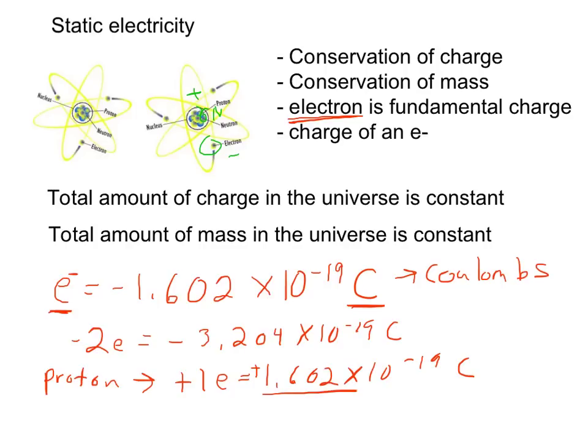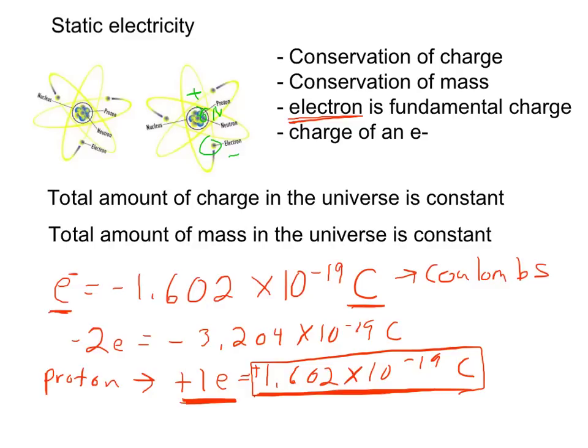Usually you'll write the number in coulombs. This can get kind of sloppy because positive 1e could look like positive 1 times what's called Euler's number. If you ever use the e to the x button on your calculator, raising something to the eth power, that's Euler's number. And so we'll normally go ahead and write the charges in coulombs, because if we just use E, which is an accepted symbol, physicists sometimes write charge as multiples of E, but it could be confused with Euler's number. And so we'll write the charge of something usually in coulombs.